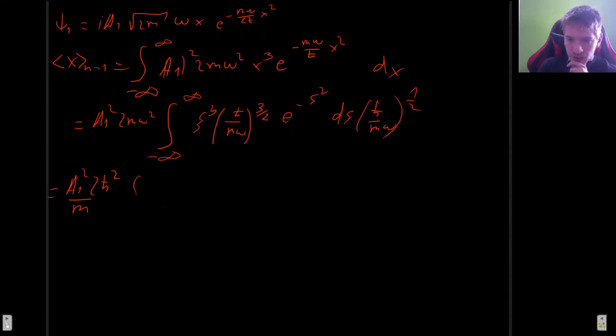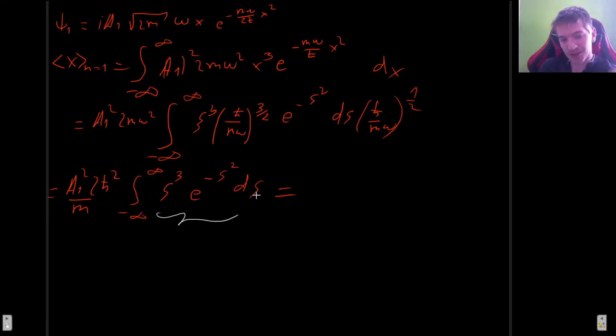Okay, so now our integral is just going to be minus infinity to infinity of xi cubed e to the minus xi squared dxi. And well, now I feel a little silly that I did all this, because this right here is an odd function integrated over an even and symmetric interval, so 0, right? We could have just seen it here, to be honest, but I wasn't paying attention.